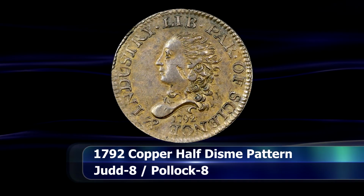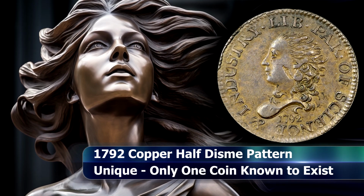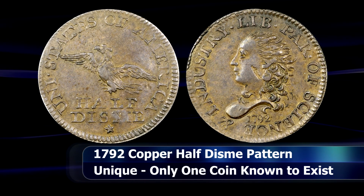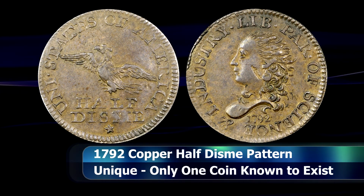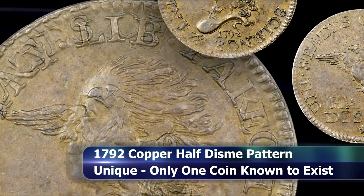But the same can, however, not be said of the next coin, which is of the same design, but instead struck in copper rather than silver. So it is not unfair to say that this is to be considered as the pattern for the 1792 half-dime, probably minted in order to test the dies before minting in silver, as silver was in short supply.